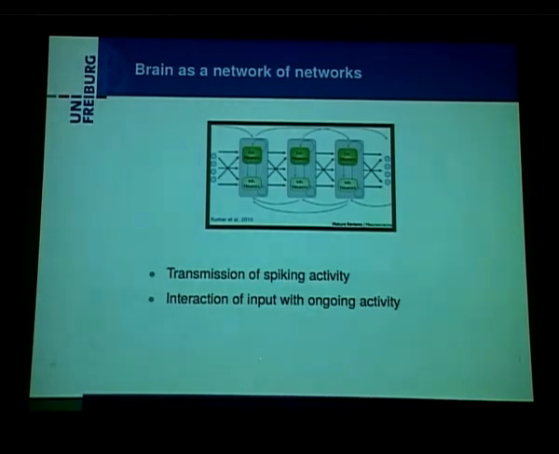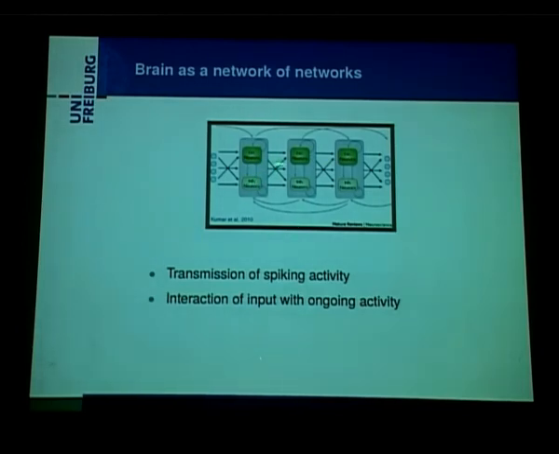When I say that I have learned something, I want to ask 2 questions in this talk. One is about transmission of spiking activity, and another is how incoming activity interacts with the ongoing activity. So what do I mean by that? If you have this organization, you have spiking activity in this network, which is going to go to the next network. And in between is this projection structure. I'm going to argue that this projection structure is not just a one-on-one transfer. This itself can do some computing.